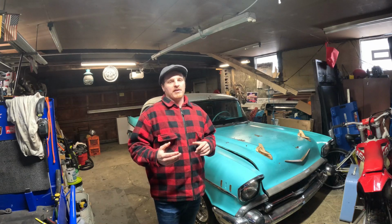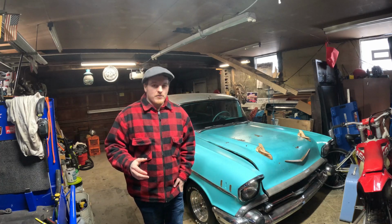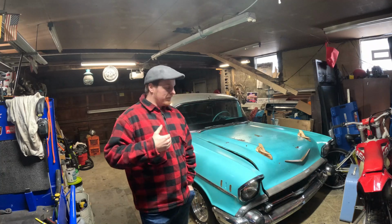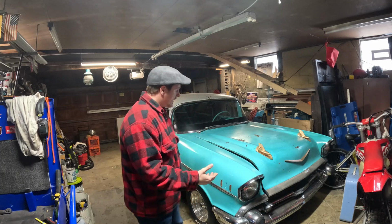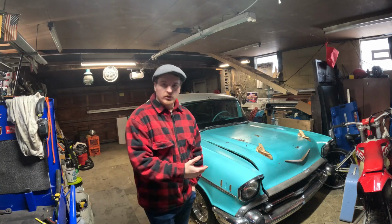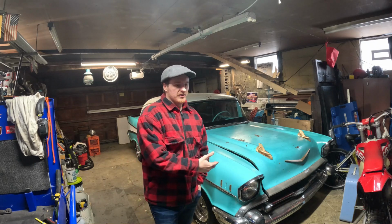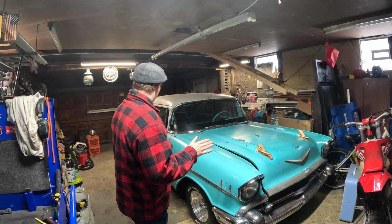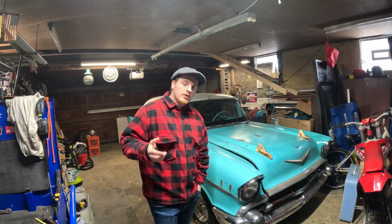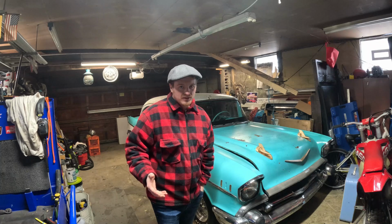If you don't do those kind of things, like you try to look at a big shop and how they do it, you're not going to have the motivation, at least I wouldn't have had the motivation to keep going on the project, keep spending money, rationalizing spending money to repair the things that really did need repaired, like putting new wheel cylinders in, new brake shoes. I had to put a new parking brake cables assembly in, new speedometer cable, all kinds of stuff, little trinkets, odds and ends, and that's what really adds up on any project. And you can have the money for that if you don't spend it on bullshit parts that are supposed to make your car go faster.